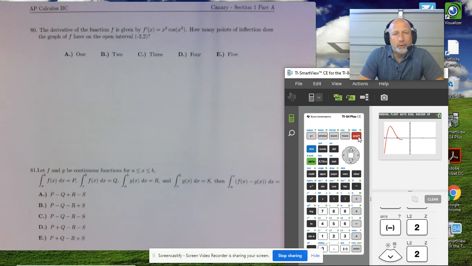Okay, so what do we want to know? We want to know where the second derivative is equal to 0. Sorry, let me restate that. I want to know the points where it switches concavity and the point is defined. We need to figure out how many times it switches concavity. Below the axis, the second derivative is negative, and above it, the second derivative is positive. Anytime it crosses the x-axis, it goes from concave up to concave down or vice versa. So all we have to do is count this up.